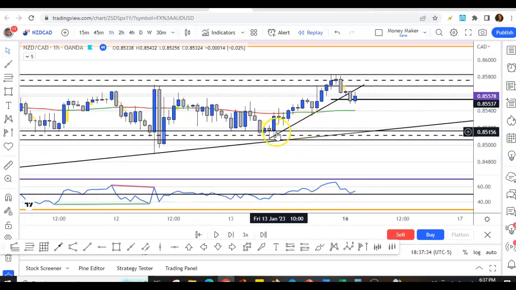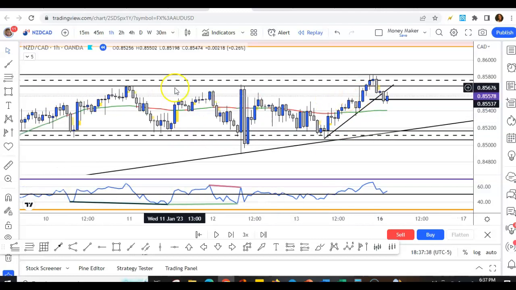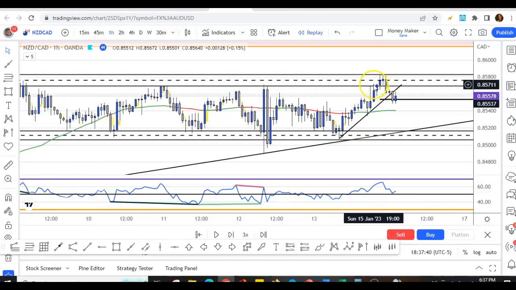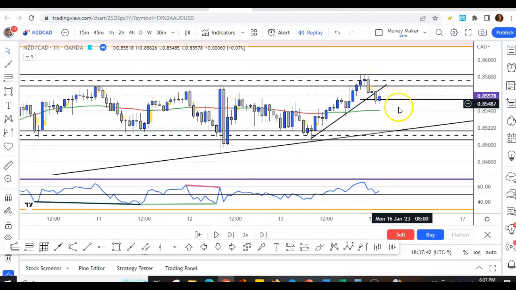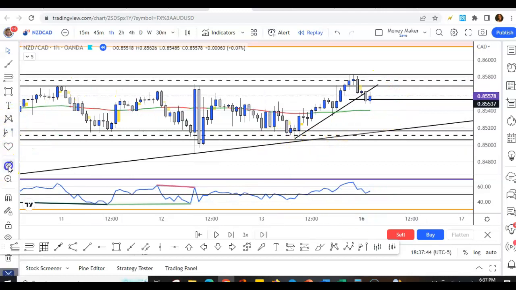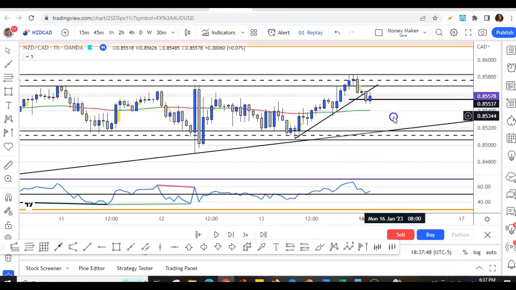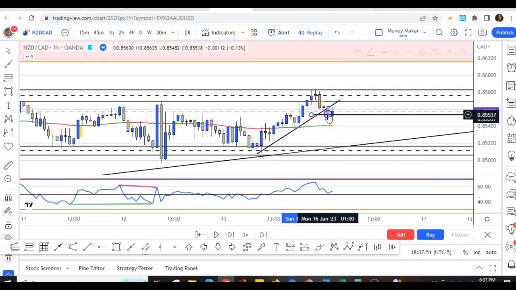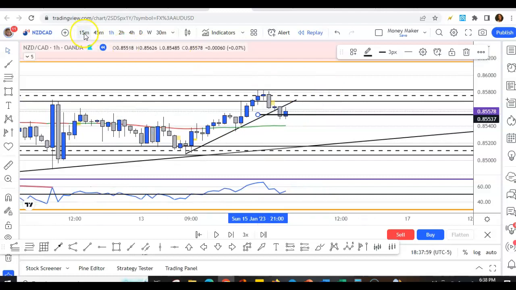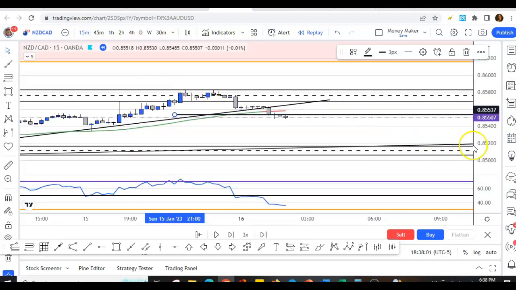Normally, I don't take a break in the trend line in the middle of the zone. It's best to get in at the top. I still had a lot of pippage to go if I was going to take it down. I still had at least 40 pips I could have caught. This line right here is my entry. My stop loss was a little bit above here. So I did get stopped out, and we're going to go ahead and drop to the 15-minute time frame.